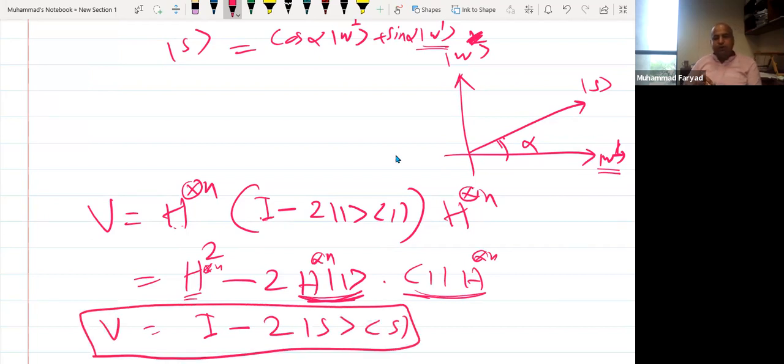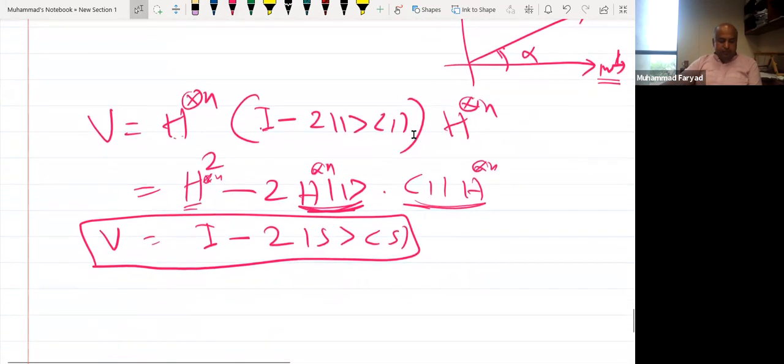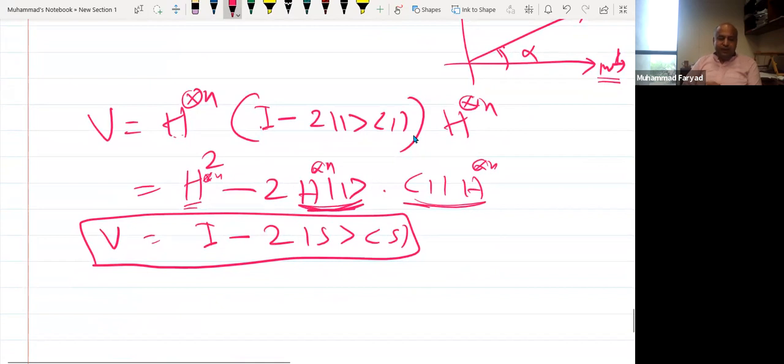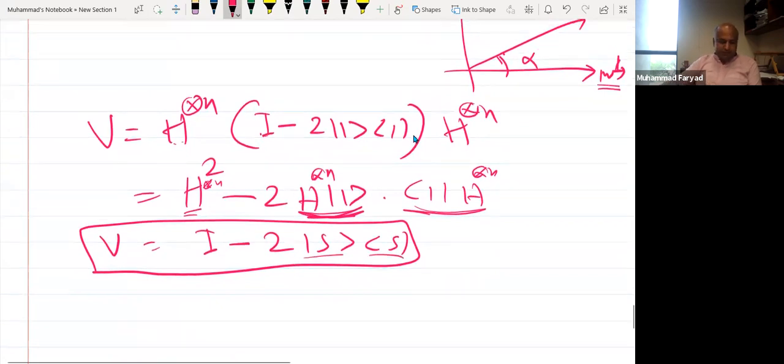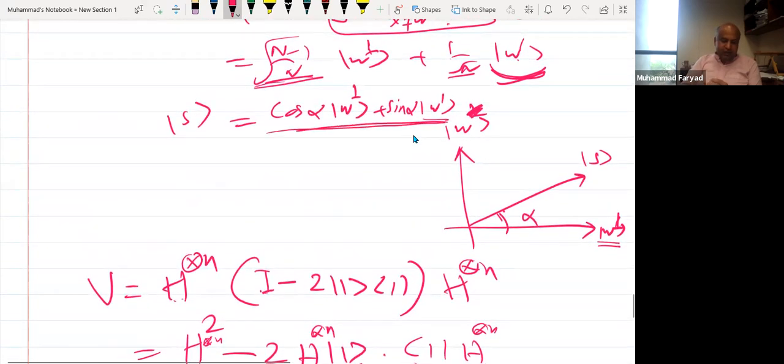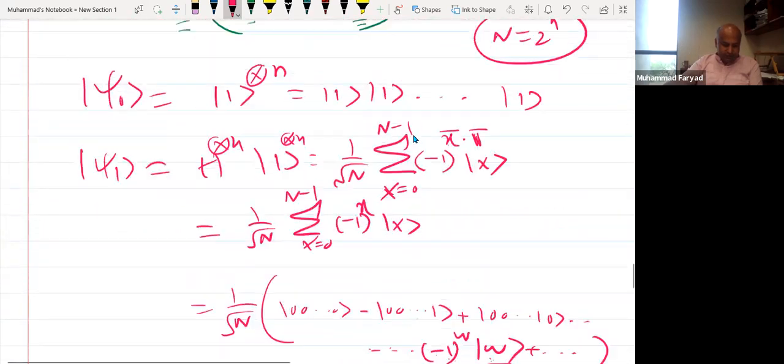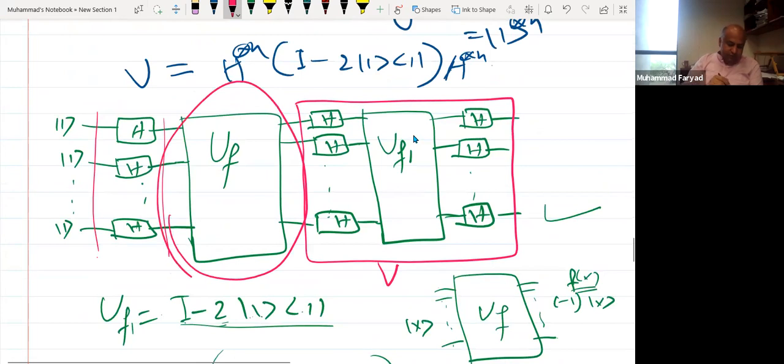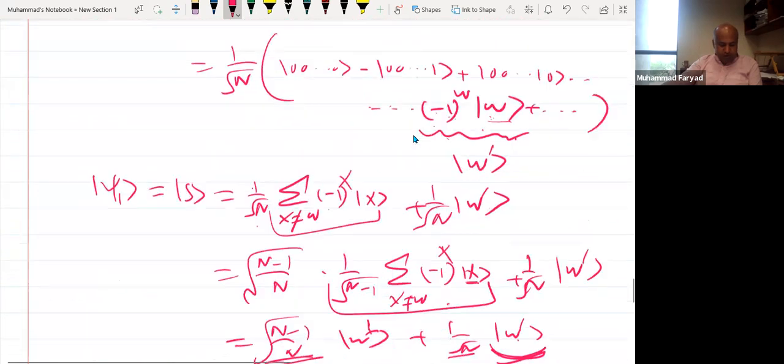So our diffuser also looks the same as it did when we had initialized to the 0, 0 state. And from this onward, you can work it in exactly the same fashion, because this S is defined exactly the same way as before. Sorry, I forgot to apply one part here. When we had this S state, we had to apply this Grover oracle before we could apply this diffuser. So let's apply the oracle on S.